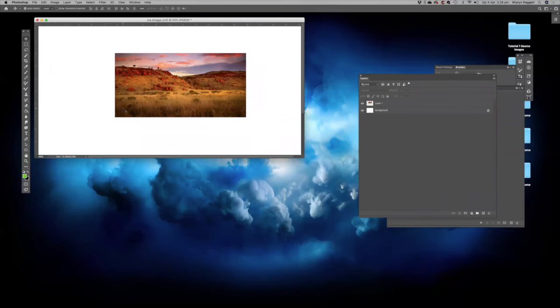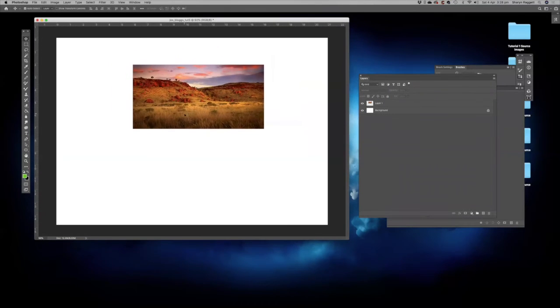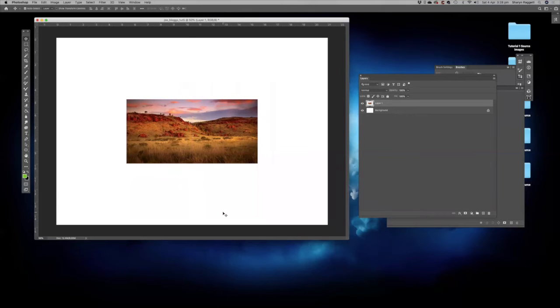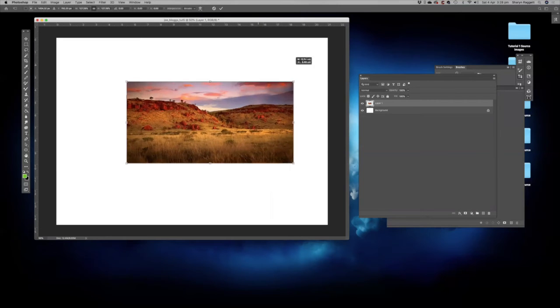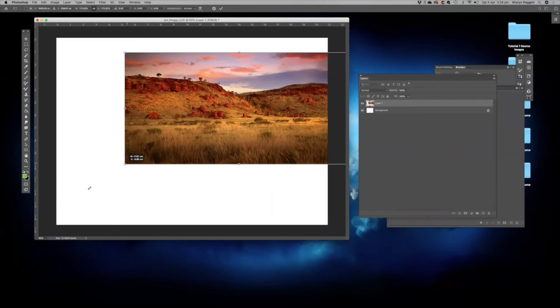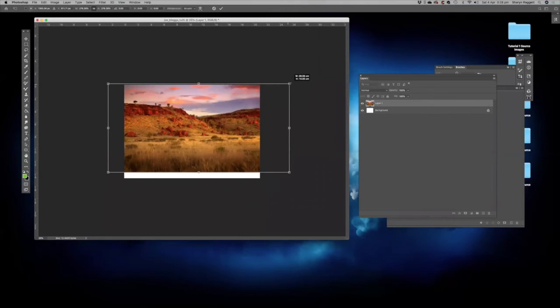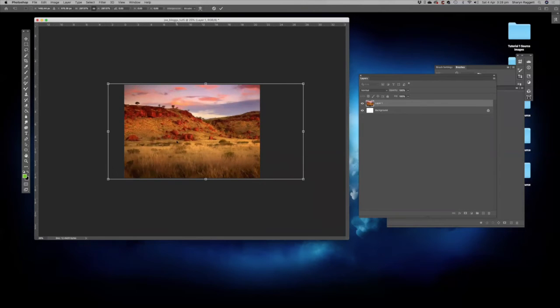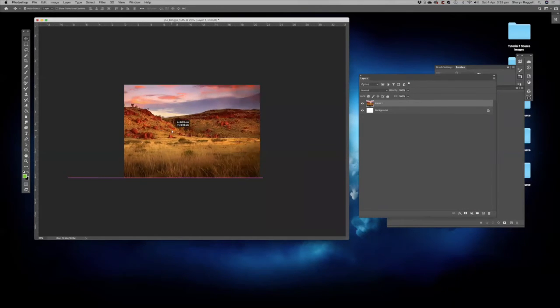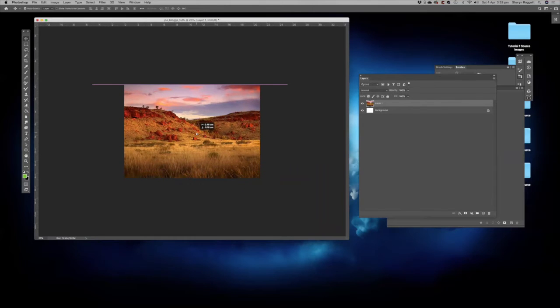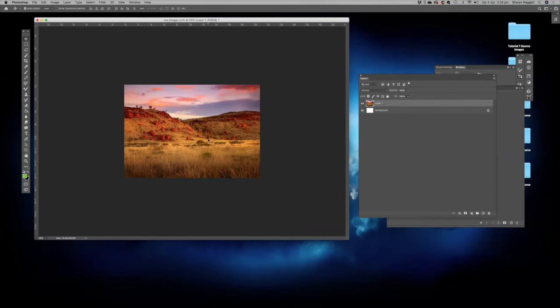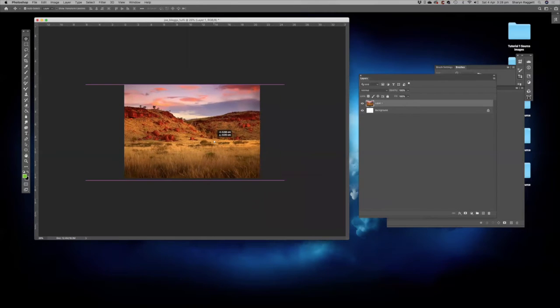But what I'm going to do with this image here is to just enlarge it to fill the page. Okay, so Control T to scale, and I'm just going to drag those handles until the image fills the whole page. When I'm happy, just double click. And then using my Move tool, I have the option to just move that into place, choose a crop that I like. Right, and now we're ready to apply the filter.